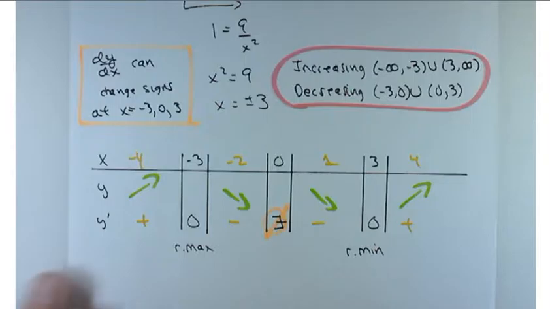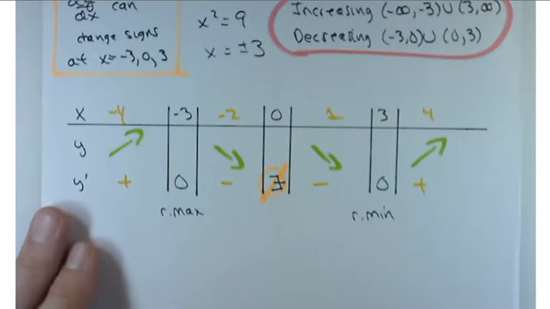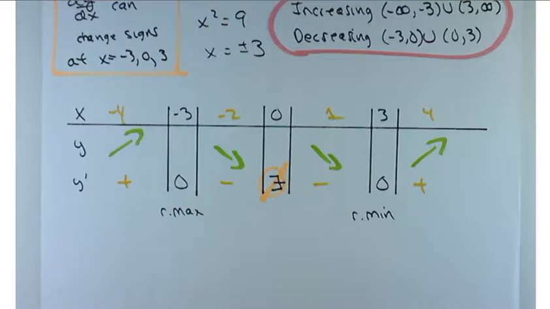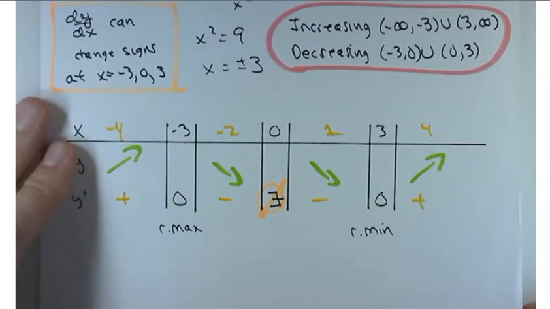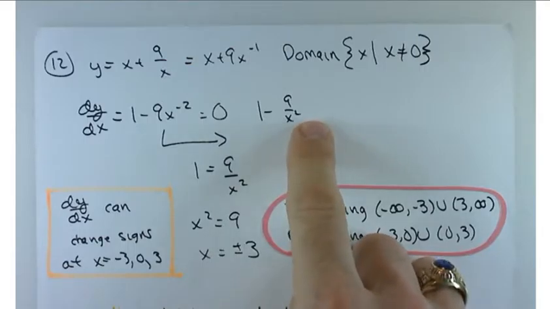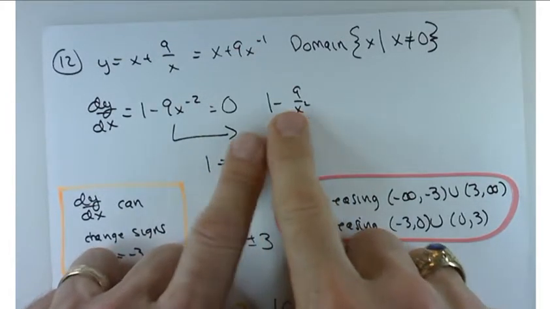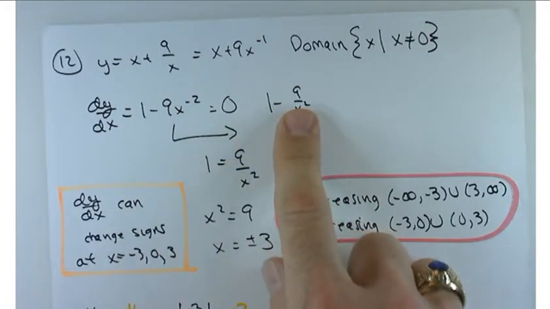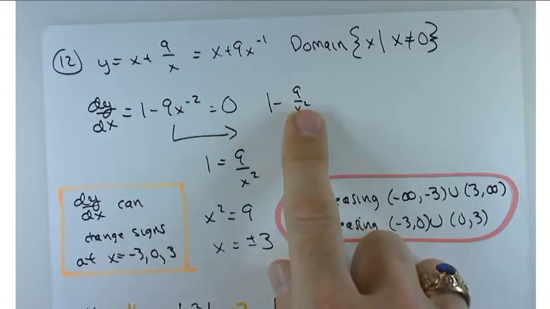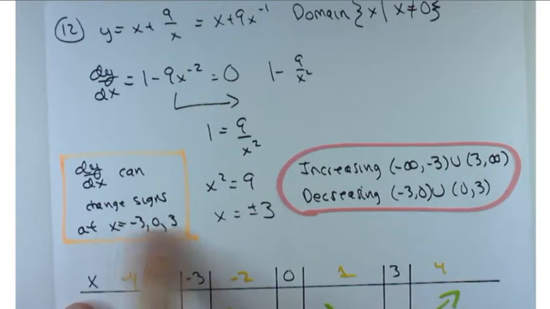Yes, question? Something that I kind of forgot, how 0 is undefined, so it's not continuous, but we can still have a derivative? Well, the derivative is not defined at 0 either, is it? But because the derivative is undefined here, 0 is a place where the function can change signs. So the derivative function can change signs at these points because that's where it equals 0, and at this point because that's where it's undefined. So you have to test on both sides of each of those kinds of points.